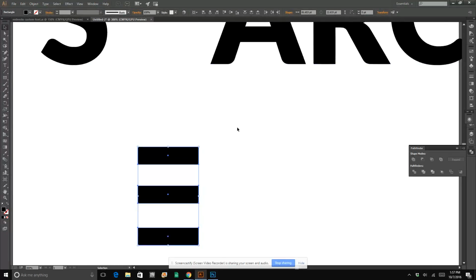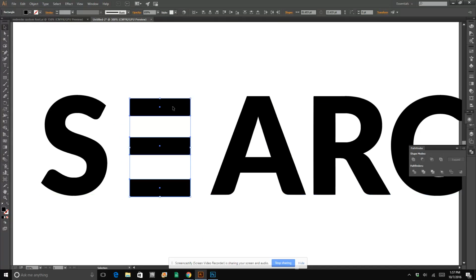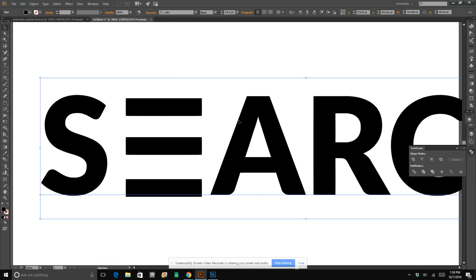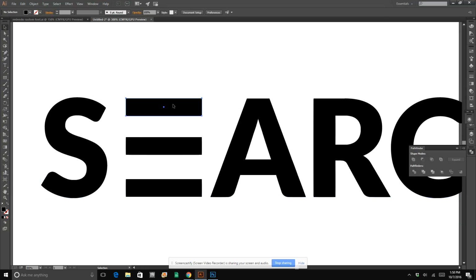With this search, what I actually want to do is make these kind of look like dials. So I'm going to make that a little bit longer. I'm going to send that to the back. Make sure we line these up properly. Now I can select, use the object group. I'm going to use my selection tool.